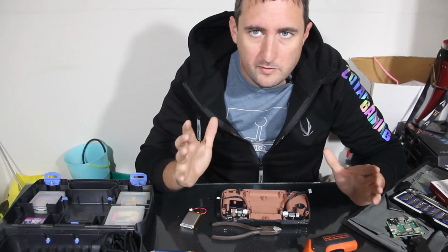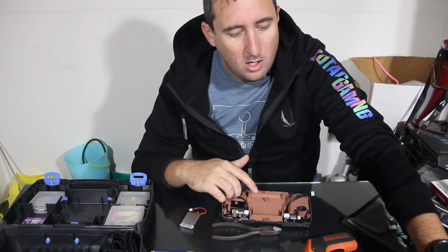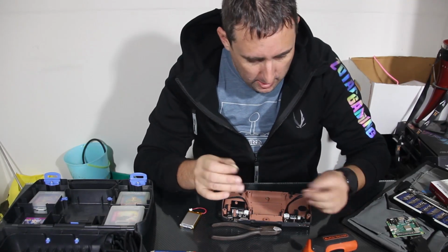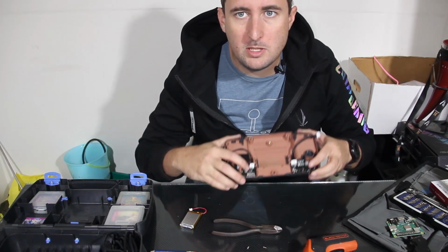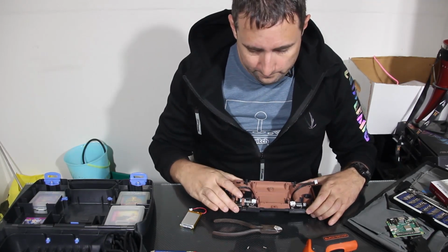All right, so now that we've got the modules in place, we need to screw them down, and that's why we saved all of the little screws that we reclaimed when we took out the old stuff. So anywhere that we see a hole in the new PCBs, we're going to go ahead and screw down into the plastic where they used to go.